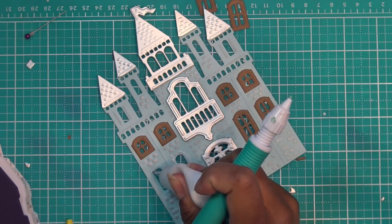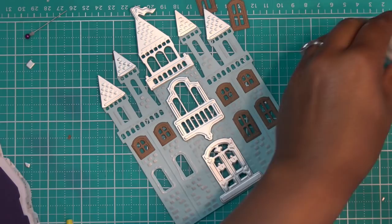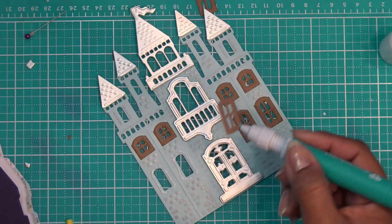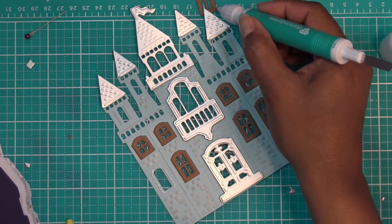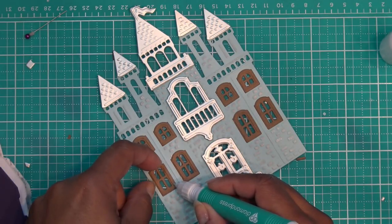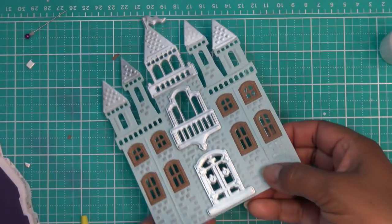And I think earlier I might have put a little dab of glue behind the window, in the little crosshairs, not crosshairs, but that little area. There's no need to do that because there's no window behind there, so sorry if that throws you off. But I'm just using my tacky tool, pick this up, and this little guy. That was just a lot easier than holding onto that little item and getting the glue on there. So that is basically done.